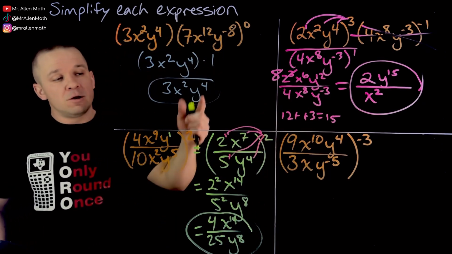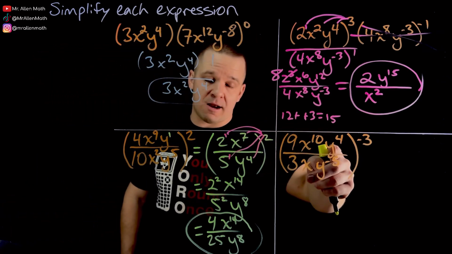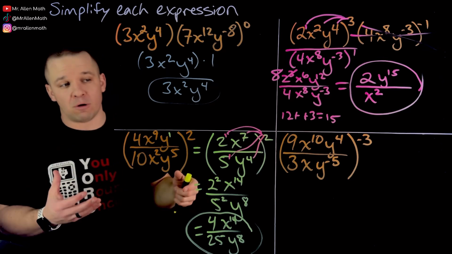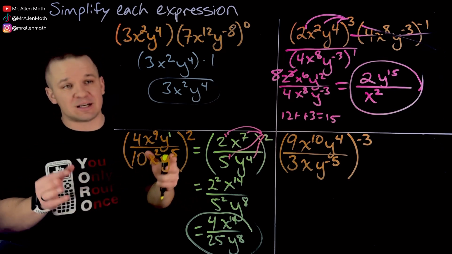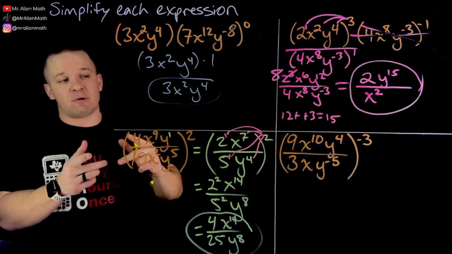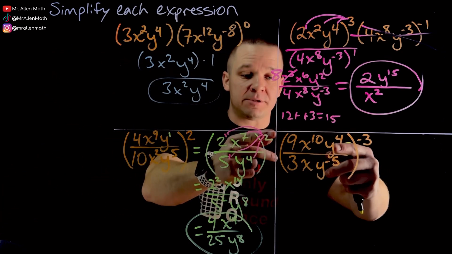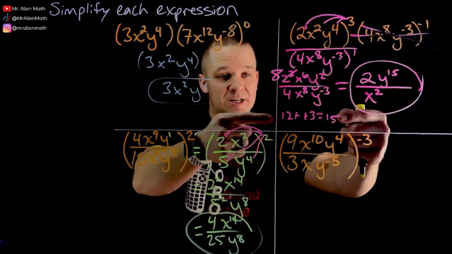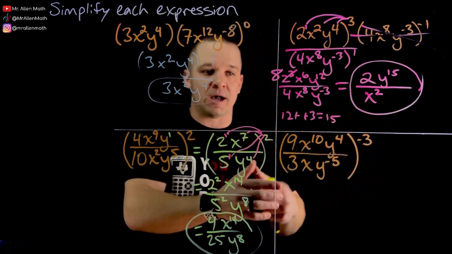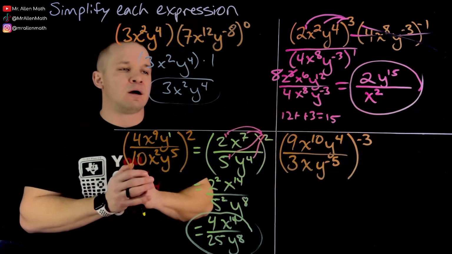Oh, boy. A negative exponent on the outside. Okay. To change that negative exponent on the outside to a positive, I can flip the inside. However, just like before, I would highly suggest cleaning up the inside first. Okay? If there's nothing to clean up, flip it right away. One thing to note, when you do flip it, everything stays the same. It's just flipped. So like that y to the negative 5th would have stayed y to the negative 5th, but it's just in the numerator, okay? So negative exponents don't change if you're dealing with it from out here, all right?